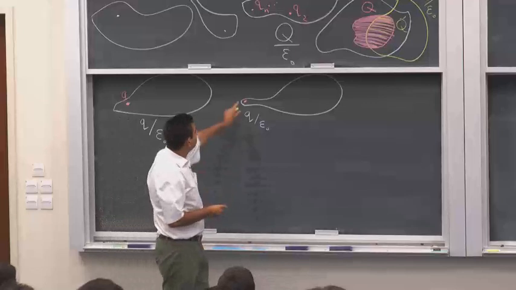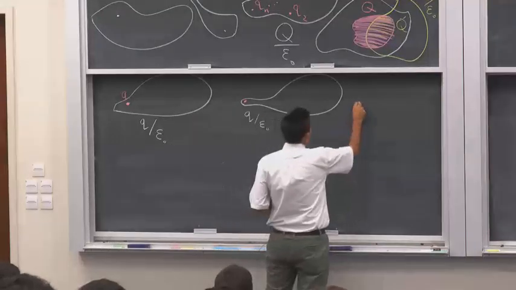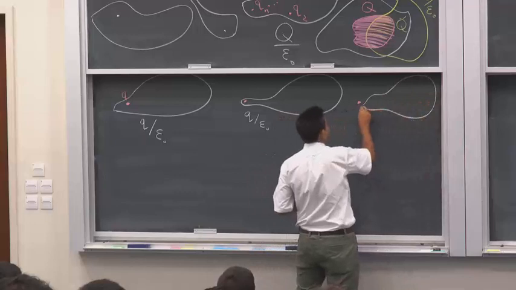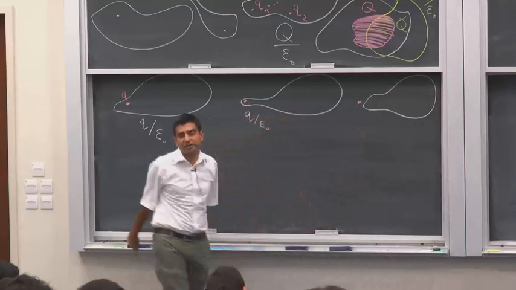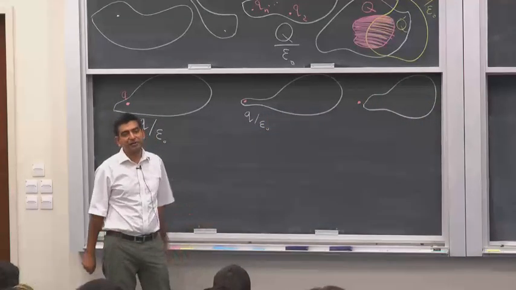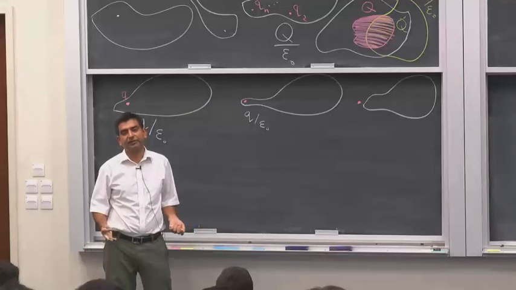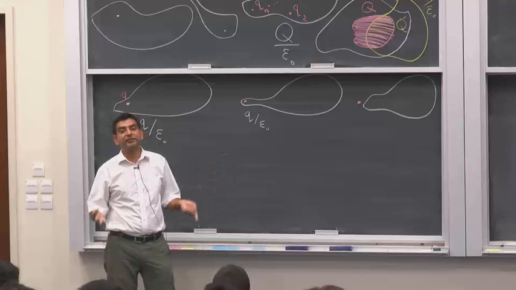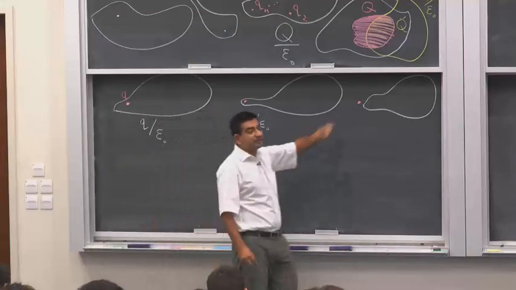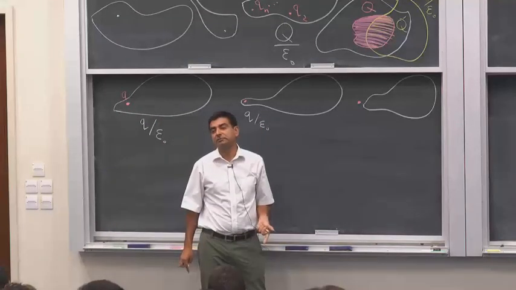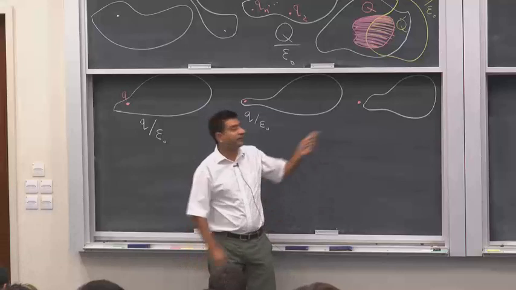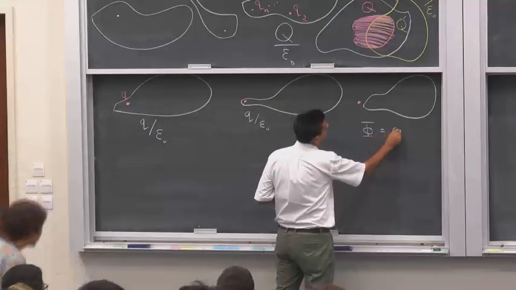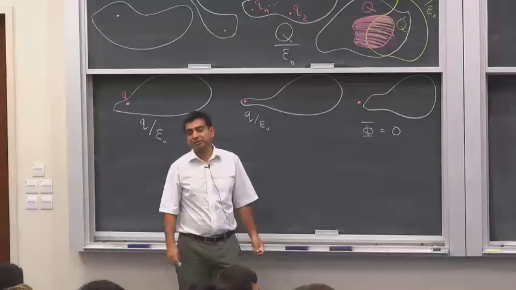However, if I pinch this surface a little bit so that I snap over the charge, now my surface of consideration, the Gaussian surface, is outside the charge. Now what's the charge enclosed? Inside this surface, it's zero. So the flux through this surface is zero, even though it's present in the vicinity of a charge. So by Gauss's law, the flux through this surface has to be zero, because it doesn't enclose any charge.